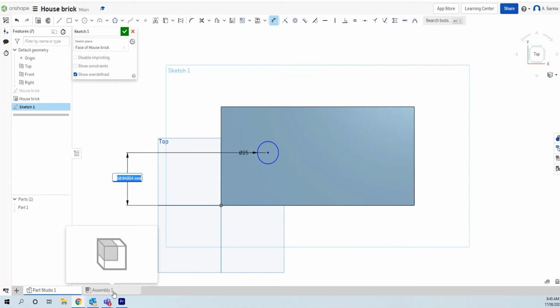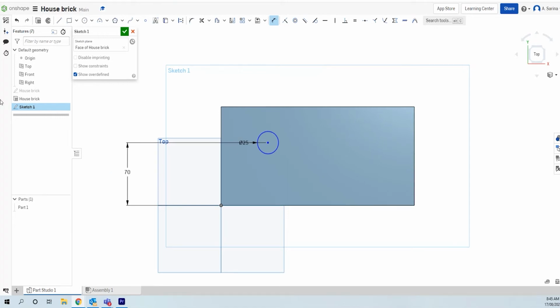And I'm going to change this to 70 millimeters. Still the circle's blue because it's not perfectly defined, so we need to do the same thing in the other direction. So I'm going to click the center of my circle, and then I'm going to click the origin point, click enter, and I'm going to make that 50 millimeters.